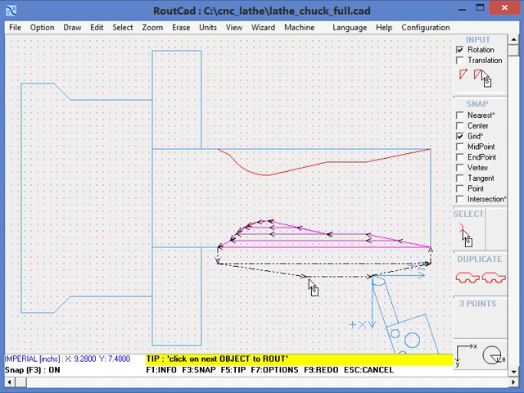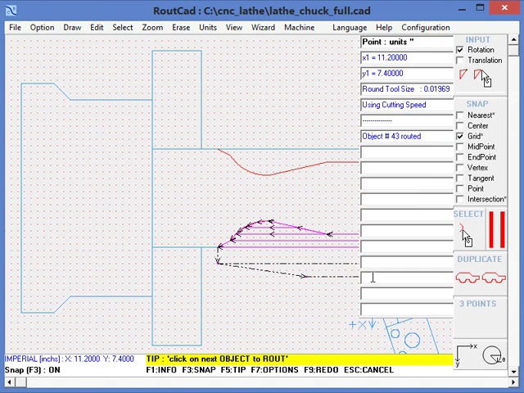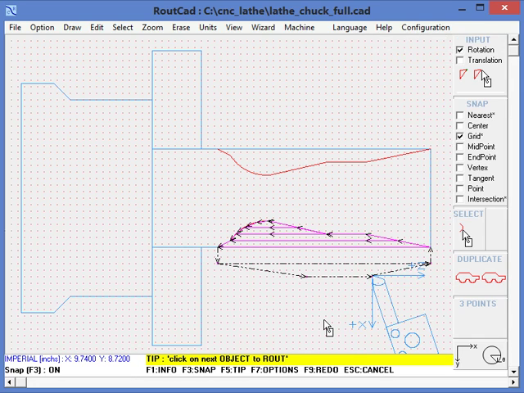If I click the middle mouse button on this first point, this is object 42, the very last object to be routed. So what will actually happen is the CNC will first machine the surface of revolution, and after it is done, it will go here, and it will go back to the very same location it started from.